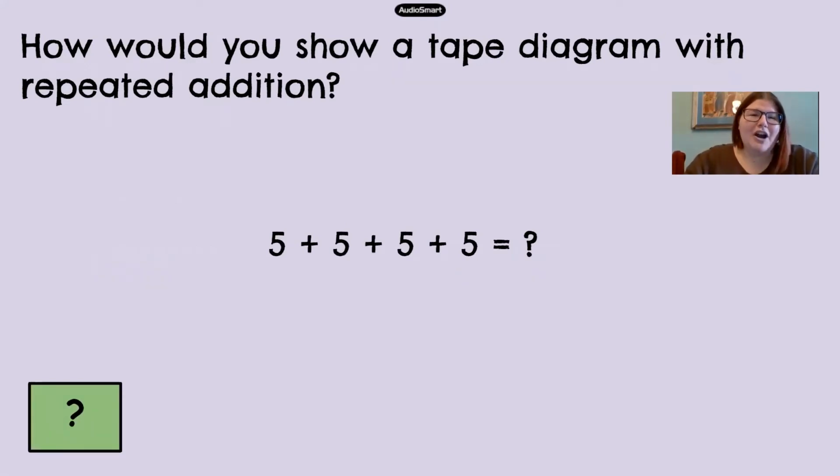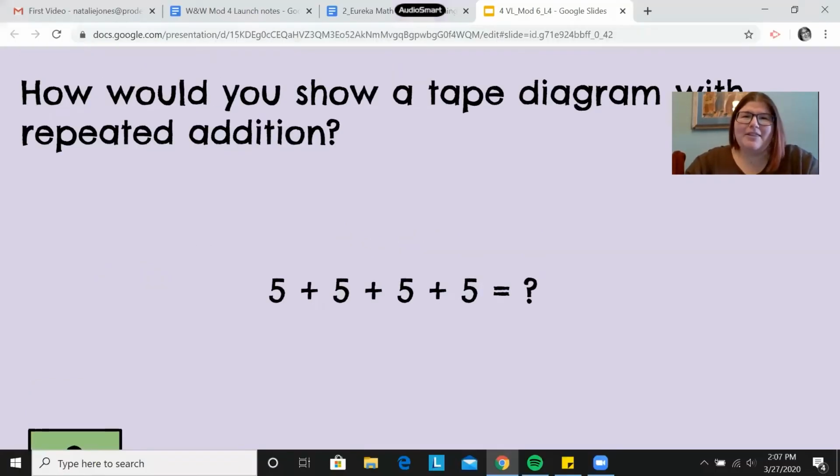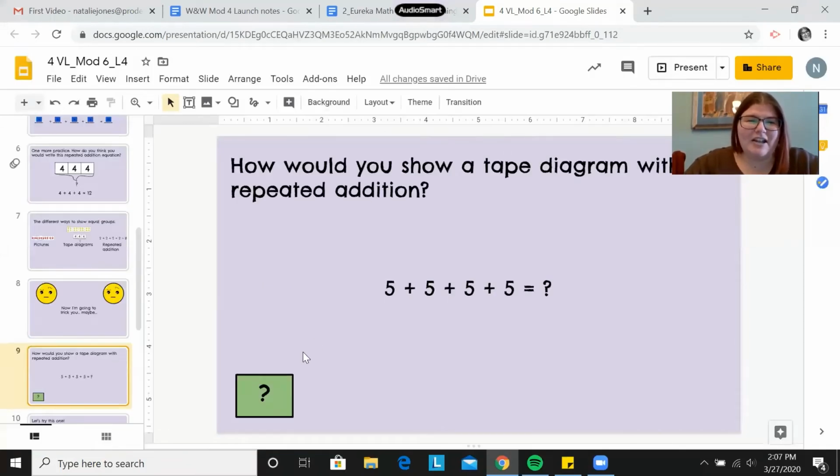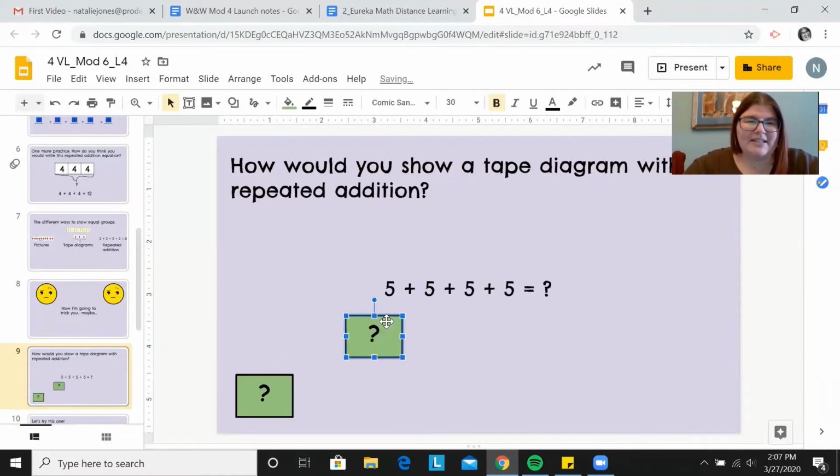So how would you show a tape diagram with this repeated addition? I have a text box here, and this is something you're gonna have to do with your problem set. I'm gonna click it and I'm gonna drag it. So I know, first I have to think about, how many of these do I need? Well, I know I have one group of 5, 2 groups of 5, 3 groups of 5, 4 groups of 5.